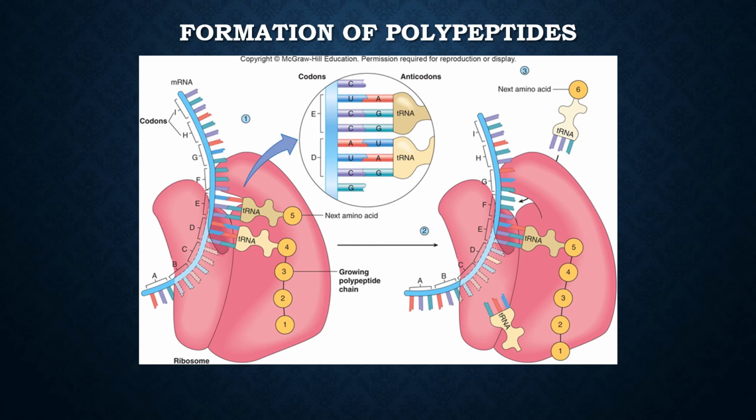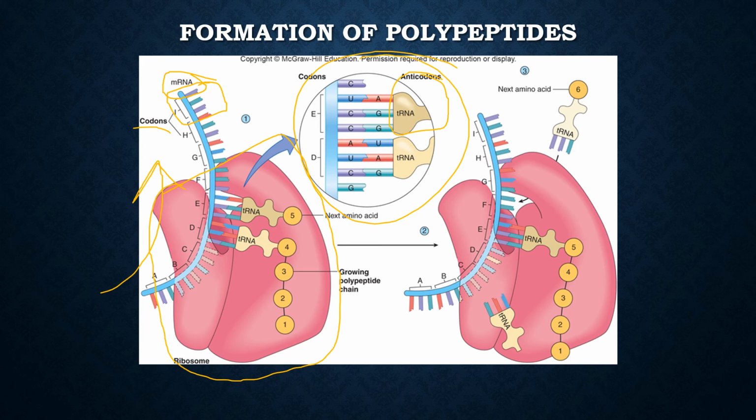So putting this all together for the formation of polypeptides or proteins, in this picture, this pink is the ribosome, okay? Here we have our mRNA strand. Here we have our 3 nucleotide bases making the codon. And so the anticodons are going to be read then by the tRNA. And so the mRNA is going to move through the ribosome, and it moves very quickly, with the appropriate tRNA attaching to each codon. So what we see here blown up.